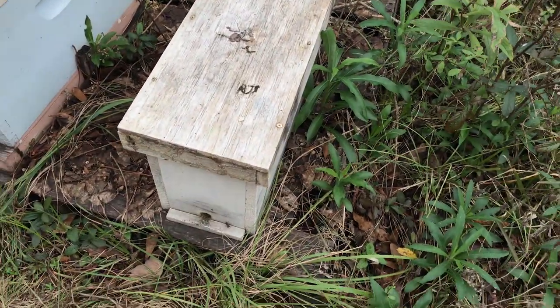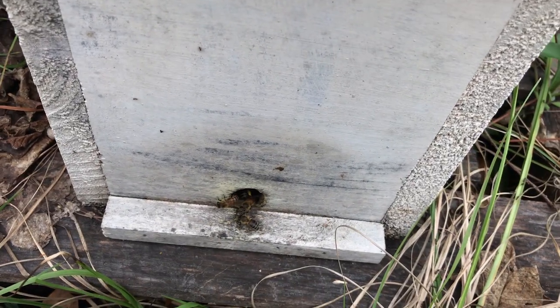But real quick, what I'm gonna do is split this nuke right here. I haven't opened it. I haven't looked at them as far as going into the box yet. That's the only nuke that I overwintered, and that was by accident. It was just a swarm that moved into that box late last year, and I didn't do anything to them, for them, about them. I just left them alone. They survived fine. They appear to be doing really well. They're bringing in pollen like crazy, and it's about time to be swarming, be thinking about it. So I'm gonna go in there and probably split them today. I'll show you how to make a quick split, and that's transferring bees, same thing.